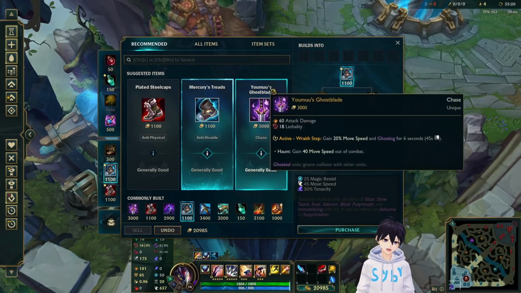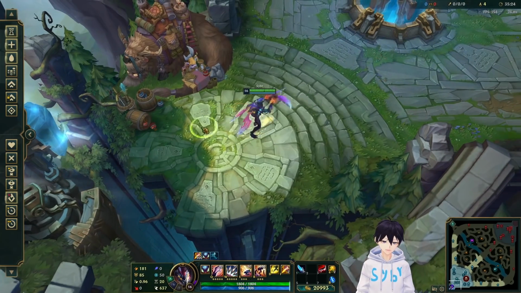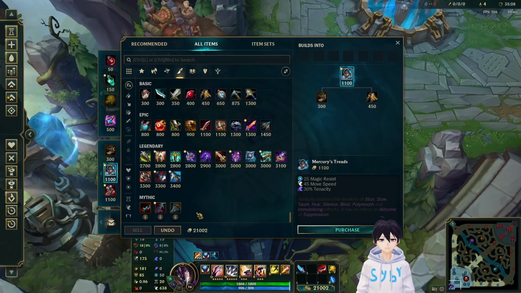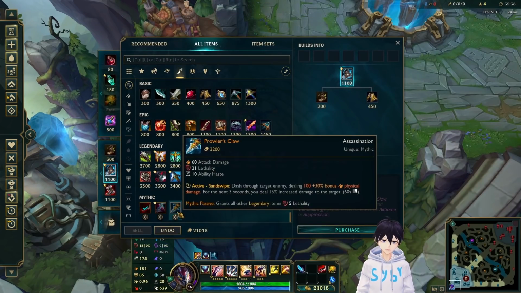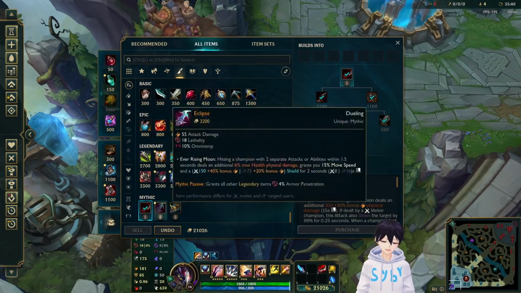Now let's talk about itemization for Kha'Zix. Itemization for Kha'Zix is actually pretty straightforward. You have 3 mythics to choose from. When you're against a squishy team comp, so they have 4 to 5 champions that are all squishy and easy to kill, you can opt for Prowler's Claw or Dustblade. You choose between these 2, right?